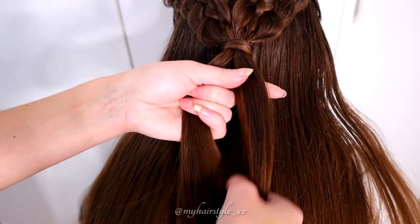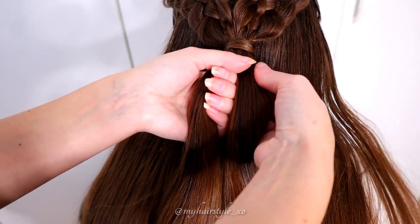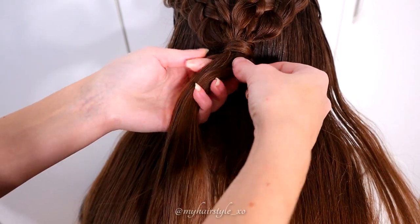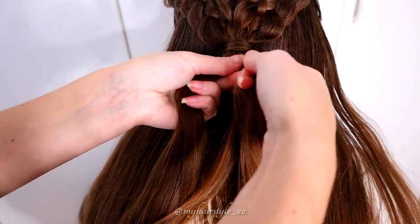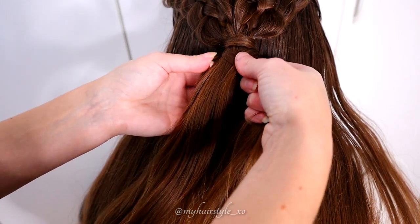Next, I take this hairpiece and start to create the fishtail braid. Take a small piece from the right side and bring it over, add to the left side. Then take the tiny piece from left and bring it to the right side. Then a piece from the right over to the left side.